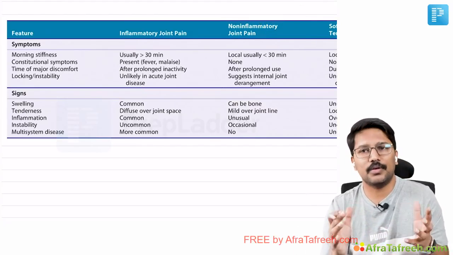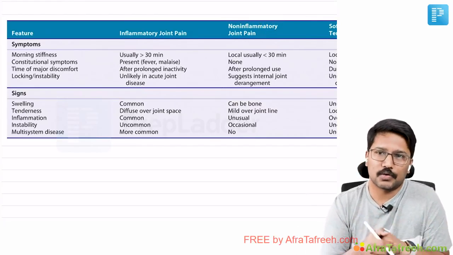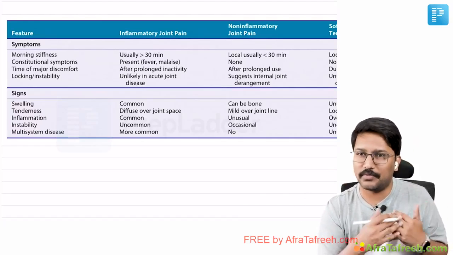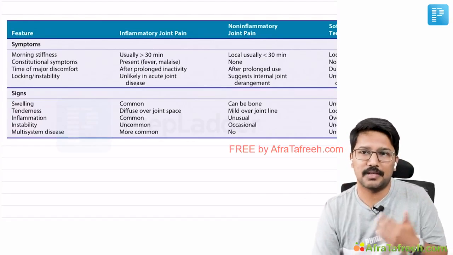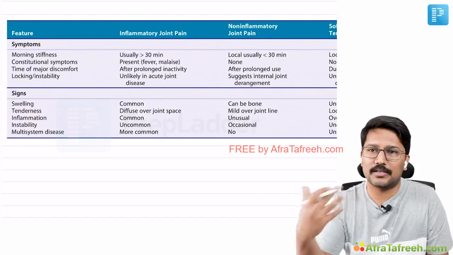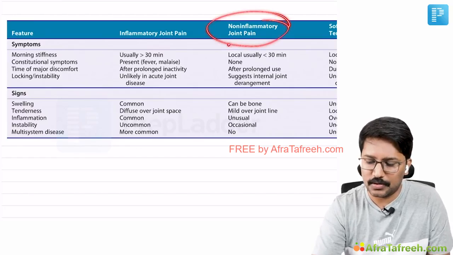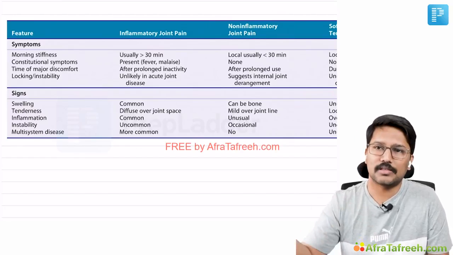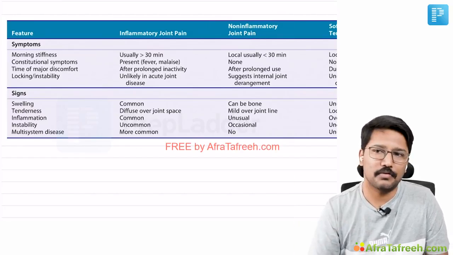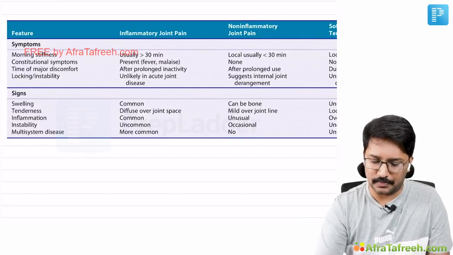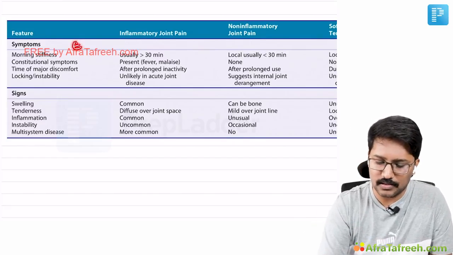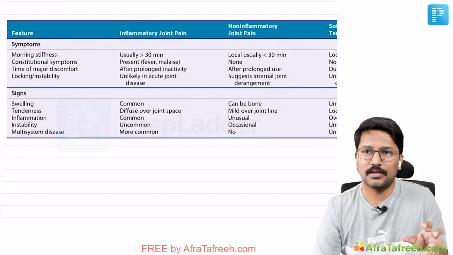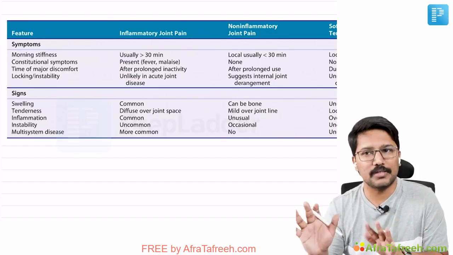So again, you can say that patients with inflammatory joint disorders have their worst mornings and their better evenings, because in the morning there is prolonged rest, they have rested through the night, so in the morning they experience severe pain, and as the day progresses, the pain starts easing out. On the other hand, in non-inflammatory joint disorders, after rest they are better, so their mornings are refreshing, and as the day progresses, they start experiencing the worst kind of pain. Okay, so that is with respect to pain. The second point to note is what we call early morning stiffness. Patients with inflammatory joint disorders generally have early morning stiffness, though it can be seen in non-inflammatory disorders too.